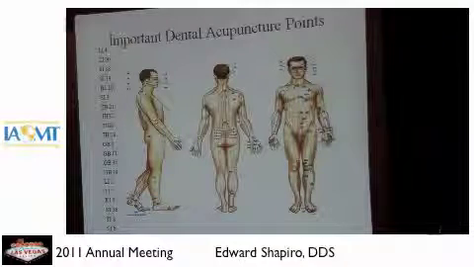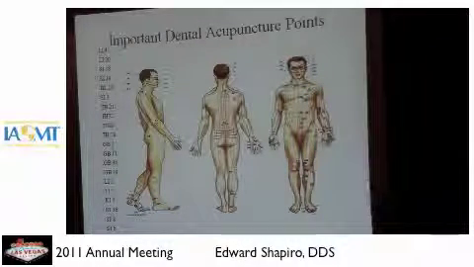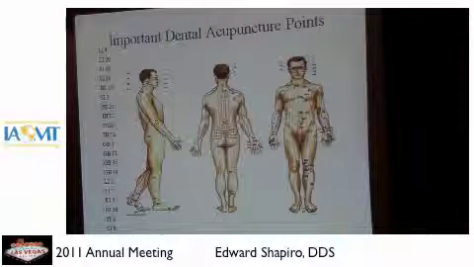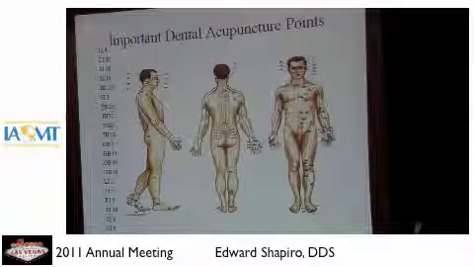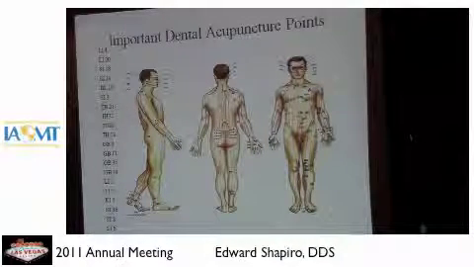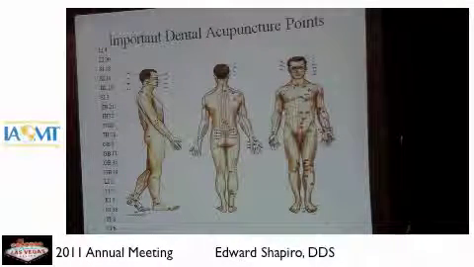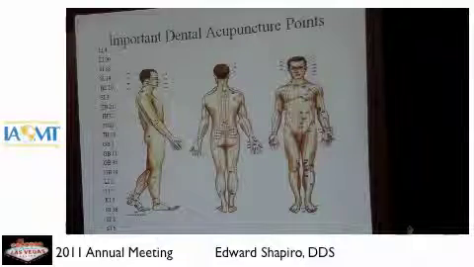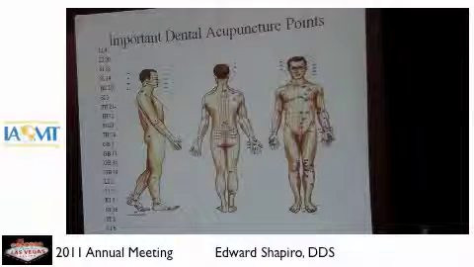The large intestine is the only meridian in the body that crosses the midpoint. It goes from one side to the other. It's the only meridian that does that, and there's a huge manifestation of energy from that. So the large intestine is a very, very important meridian from the standpoint of oral health. A lot of problems that we see, especially infections, are related to problems with, guess what, the colon.